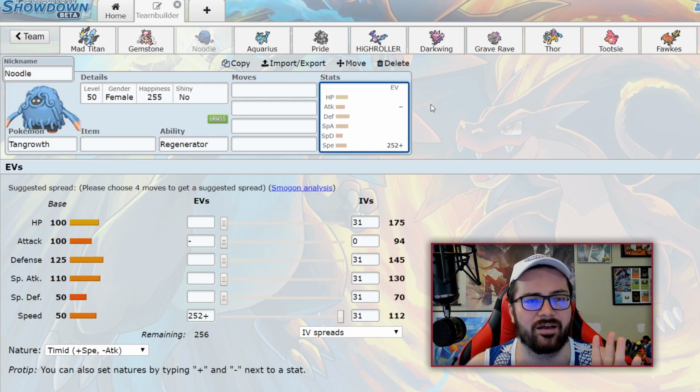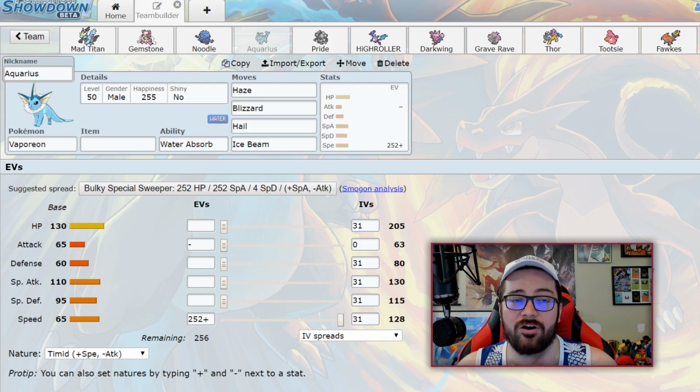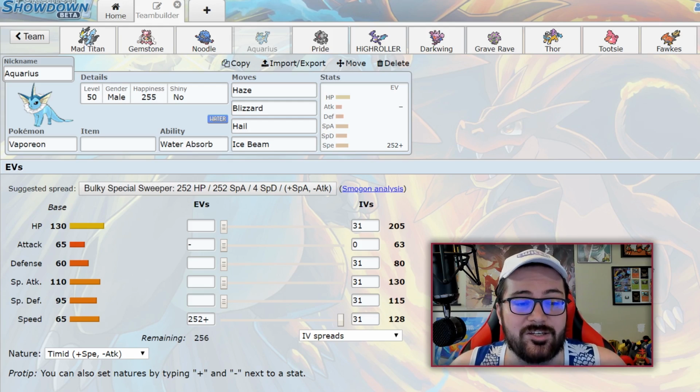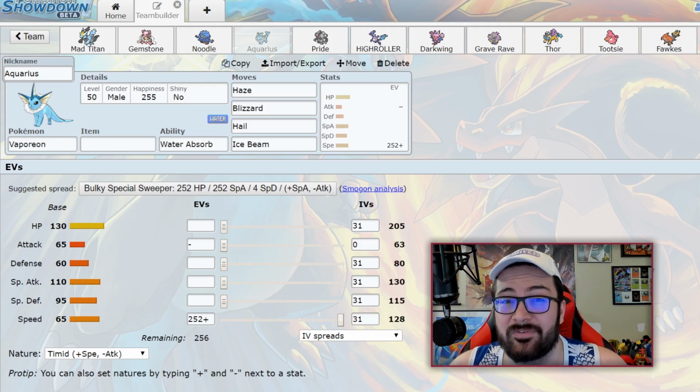As of right now, Mega Scizor has been drafted. Mega Scizor absolutely eradicates my first three Pokemon. Enter Aquarius the Vaporeon. Aquarius has access to the Water Absorb ability, giving me a Water immunity, helping out with Diancie's Water weakness. It also is very bulky with 130 base HP, which is just absolutely nuts. It can toss Wishes into things like Kyurem Black, which, if Scarf doesn't have access to Roost, 130 base HP going for a Wish is reviving Mega Diancie at full every time. Same thing with Tangrowth as well, being able to toss Wishes into Tangrowth on top of its own Regenerator ability is really, really cool.